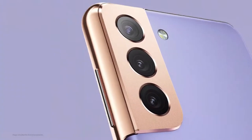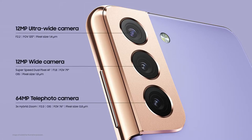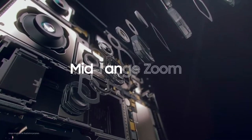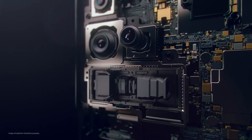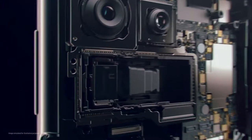The camera module of the S21 and S21 Plus is comprised of a 12MP 26mm wide lens, 64MP 28mm telephoto lens and a 12MP 13mm ultra wide lens. This is where my preference would fall in favor of the Ultra. Its camera module is truly a masterpiece, coming with a 108MP 26mm wide lens, one 10MP periscope telephoto lens, 10MP 70mm telephoto lens and a 12MP 13mm ultra wide lens. Samsung made a huge focus during their presentation on image post processing and the AI engine that promises those images will look spectacular.